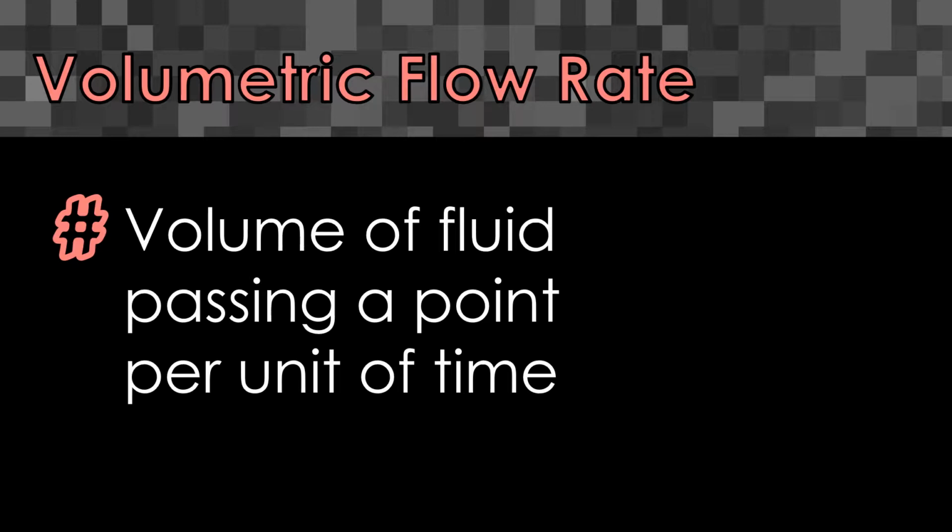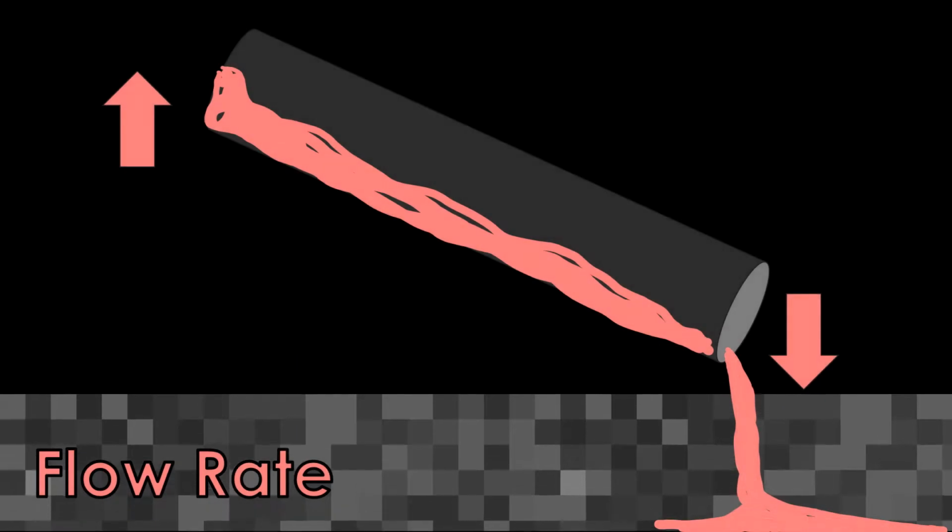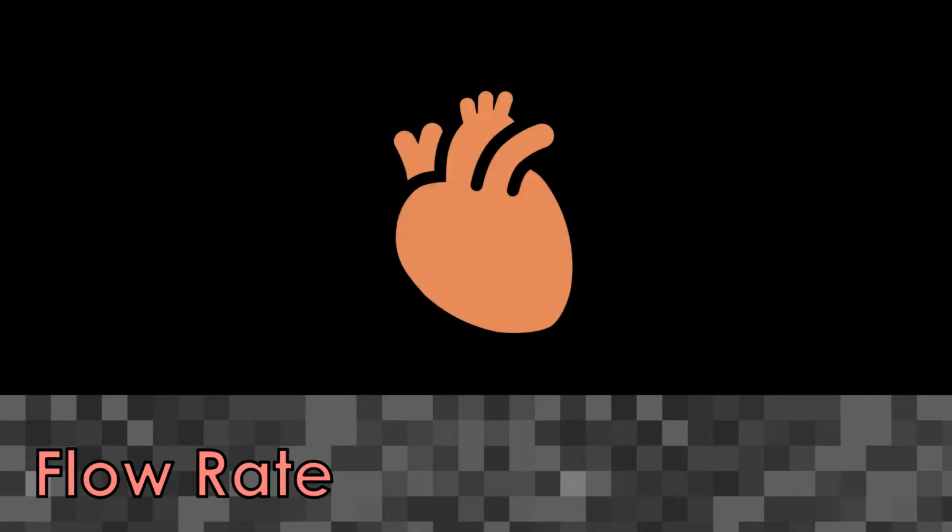In ultrasound, the volumetric flow rate refers to the amount of blood flowing in vessels and typically uses milliliters per second. In equations, you will see this represented as a capital Q. Using our tube again, if we could just observe how much fluid passes by this one point, we would be able to calculate a volume over time. Looking at an adult's cardiac output, the total blood flow is about 5,000 milliliters per minute, which essentially equates to the body's total volume of blood circulating the entire body once per minute.